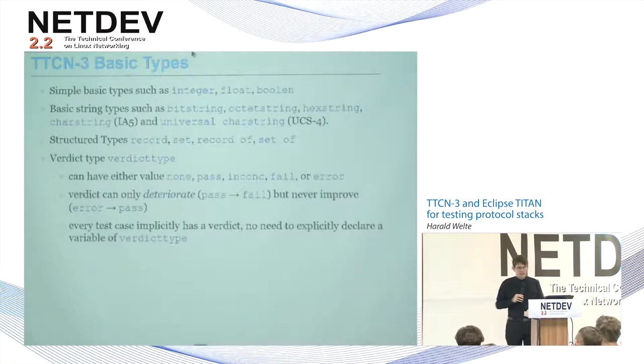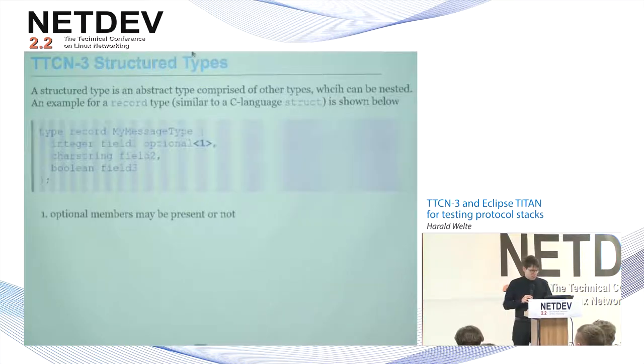So basically, it's very easy to write code without having to have proper return paths in all the error cases and so on. All you do is basically, oh, something happened that made this test fail. Okay, now I set my verdict to fail and I don't have to care what other code gets executed after that. It can never make the verdict any better than the fail that it already is. Helps a lot in productivity again.